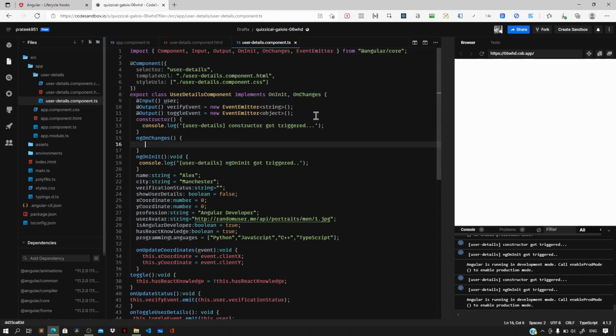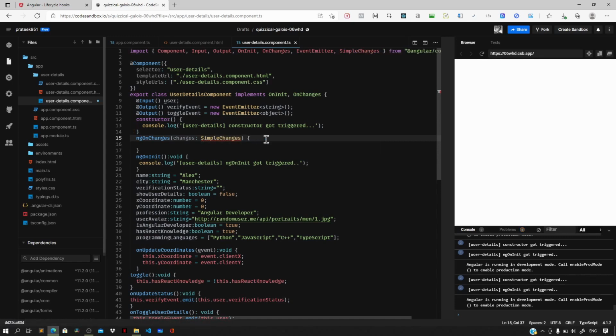Remember to implement the interfaces which these methods require. Here we need the OnChanges interface, just like we had one for ngOnInit, which is OnInit. Now the ngOnChanges hook receives an argument, the changes argument of type SimpleChanges. Make sure to import it at the top from @angular/core.